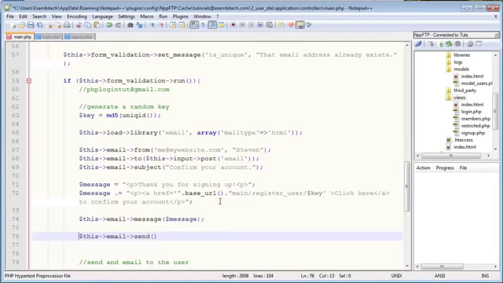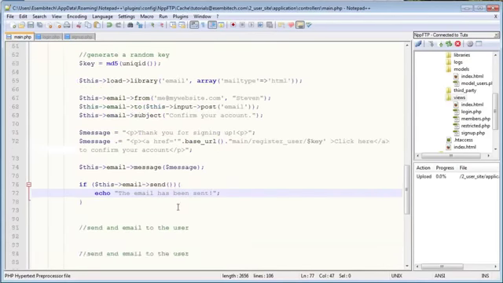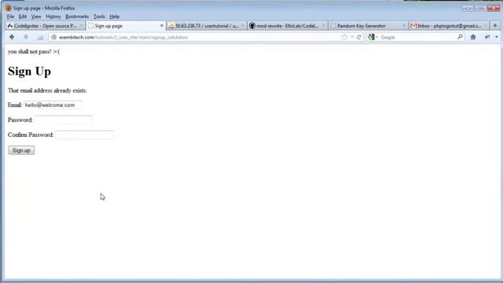And why don't we check, and we'll say if email send, then echo the email has been sent. Else failed. Okay, let's try it out.